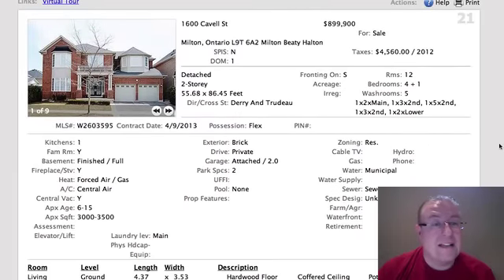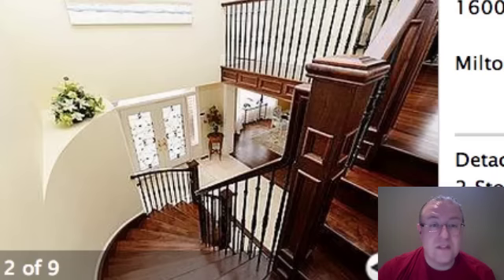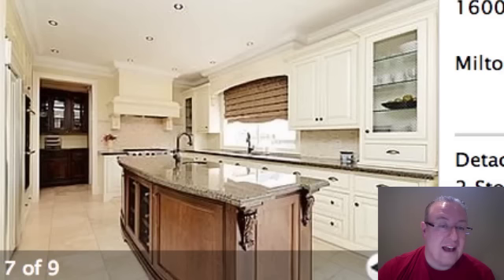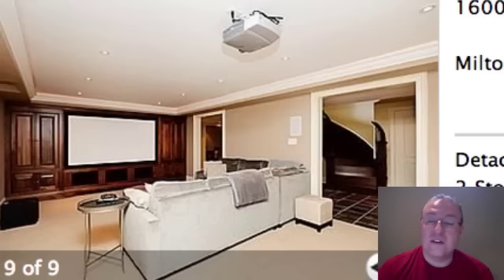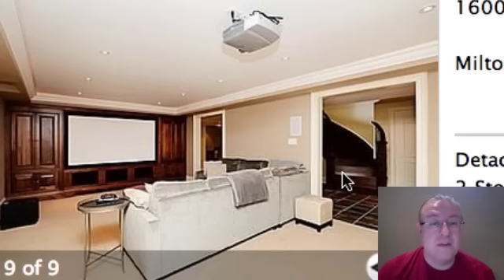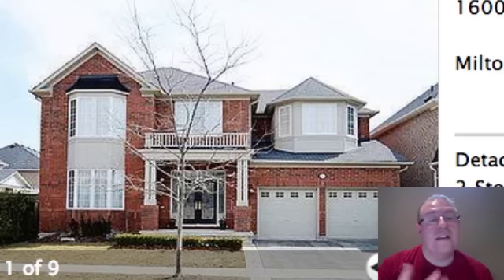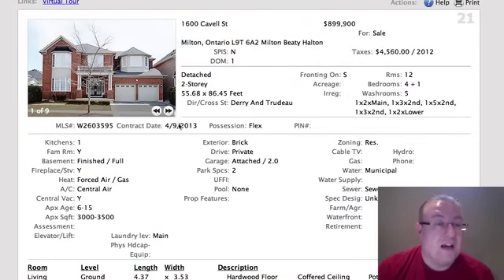Covell is at $899,000 — it's a Tothberg at 3,331 square feet. You've got that nice curved staircase, lots of upgrades, and the kitchen looks fantastic. At $899,000, you figure $3,300-plus with a finished basement — that open staircase is probably $15,000 from the builder. Do 4,000 square foot homes that are really nice sell for around $900,000? Yes, they do. You wouldn't be able to do anything else to improve the value. You do have neighbors behind, but overall this is one of the best listings in terms of looks and finishes you'll find on Milton Daily Homes.